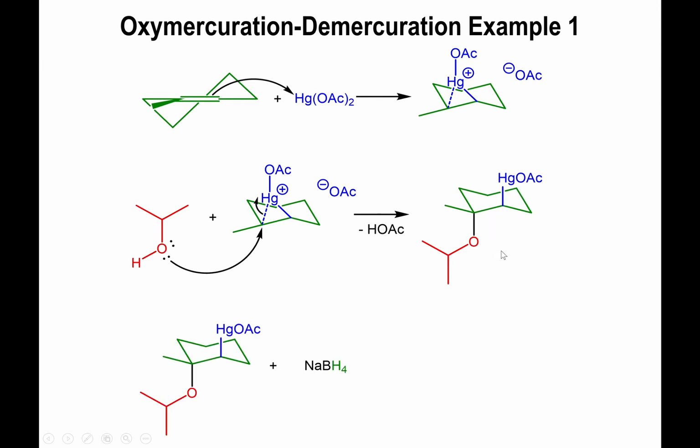And then at this point, you treat that reagent with sodium borohydride to ultimately kick out mercury, kick out borane, kick out sodium acetate, and of course introduce the hydrogen at this anti-position, which you don't need to actually draw out, but that will be the way in which you kick out your mercury. And this will produce the desired product that you're trying to make.